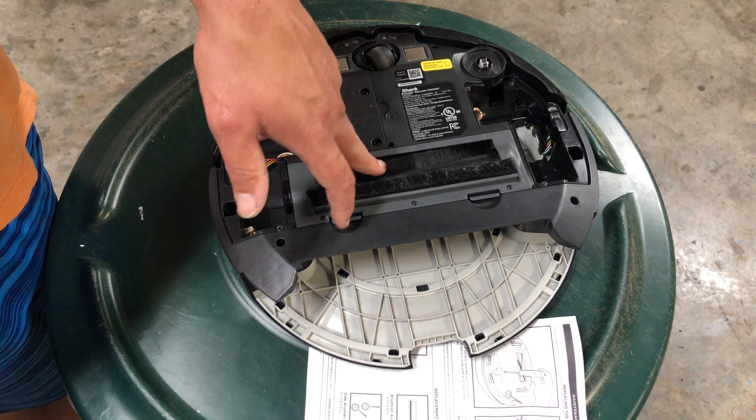Next: clean red plus dock flashing together means cliff sensors are reporting an error and the robot cannot start. Turn the power switch off, clean all your sensors — bottom, sides, front, everything. If that doesn't work, start eliminating issues: make sure everything is articulating right, power off and on, and see if moving it or pressing the front sensor makes it respond. If not, it could be an internal motherboard issue.